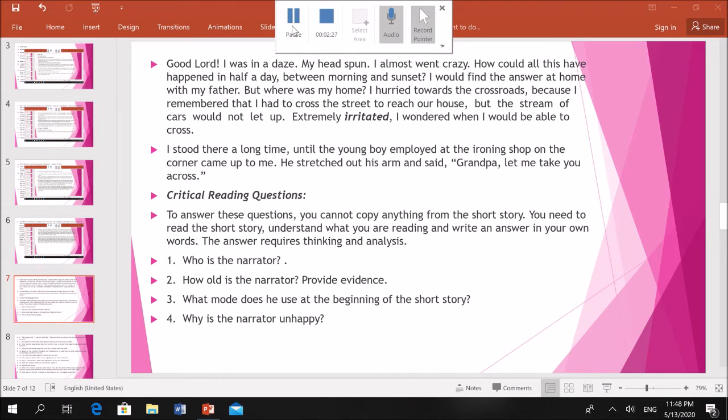أستخدم أسلوبي وكلماتي الخاصة. Number 1. Who is the narrator? أول سؤال هو مين اللي كان بيحكي القصة دي؟ So the narrator is the boy. وهنخلي بالنا الولد أول ما بدأ الشورت ستوري بدأها إن هو كان ولد صغير وبعدين the short story ends with the voice of an old man. يعني القصة بدأت بطفل صغير رايح المدرسة وانتهت بصوت راجل كبير راجل عجوز.